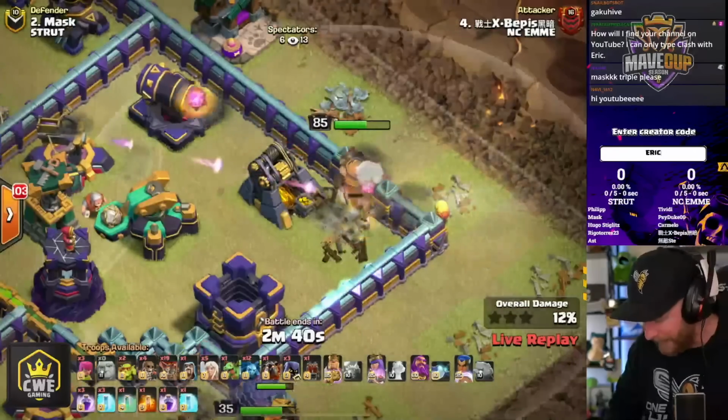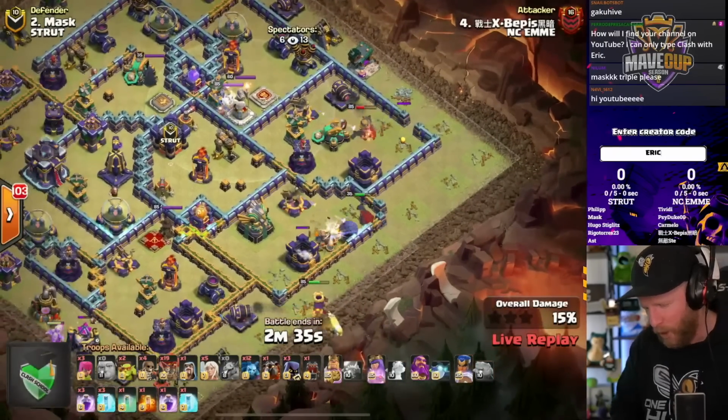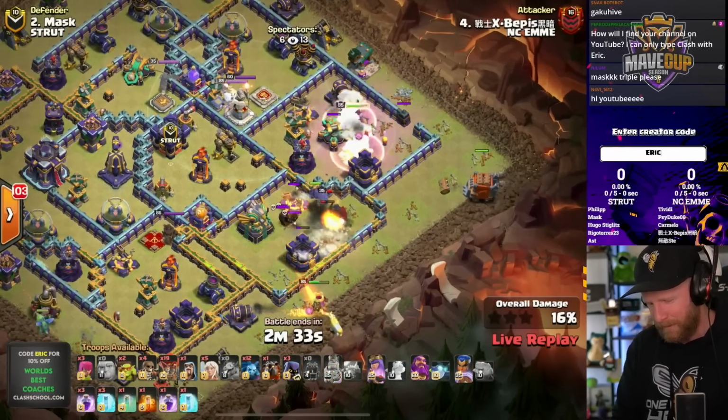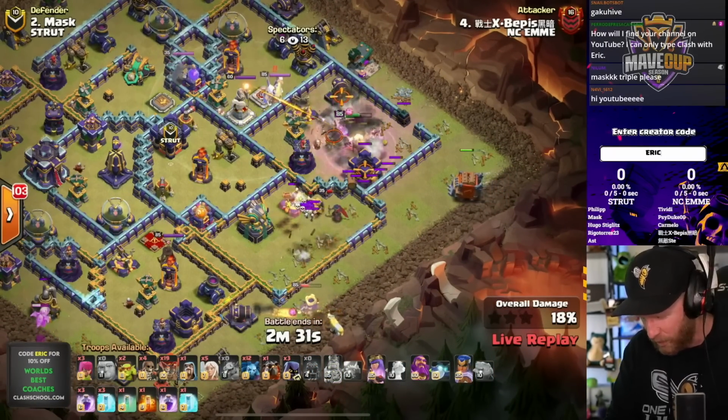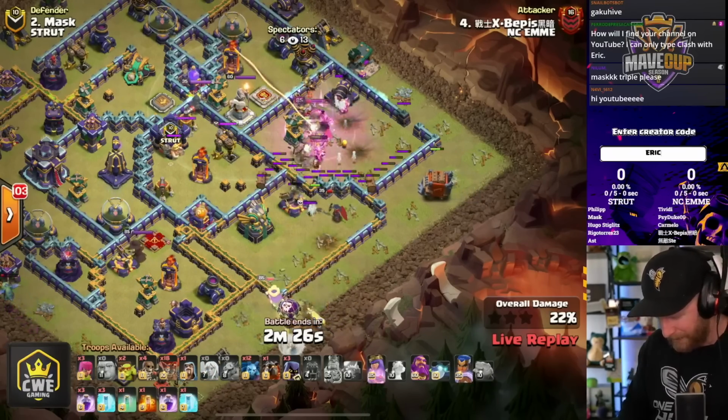Look at the random wall there, hiding behind the archer tower. See the opening right there? I don't think most people would recognize that there was an opening right there to drive the king in, but he's able to spot it. Gets the king to go in to that opening while the queen is going to move along the bottom base here. He's got a queen charge.